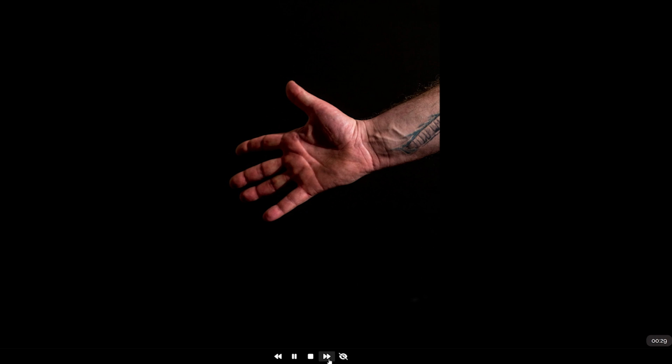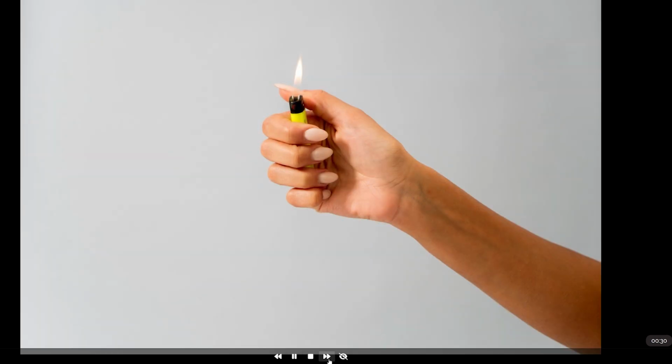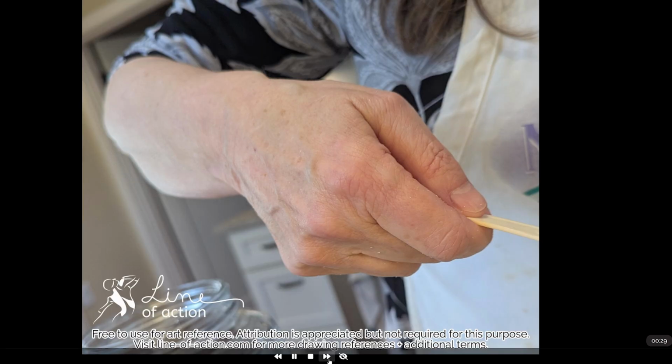I would definitely use this as a warm-up site, but there are some good images up there that could probably inspire you that you might want to find and use for reference. And the next free option, which everybody uses already, is Google. But we're not going to be talking about Google. You know how to look up a picture on Google, save it and use it as a reference.